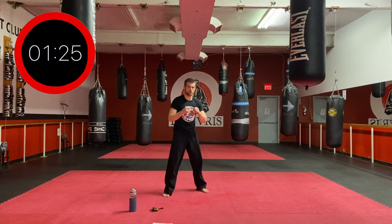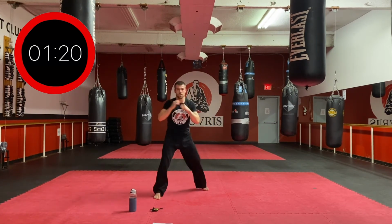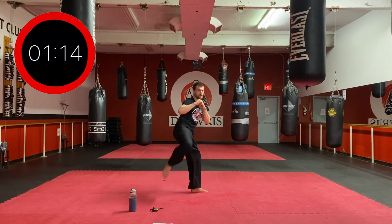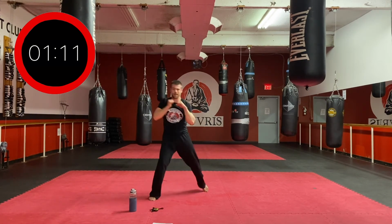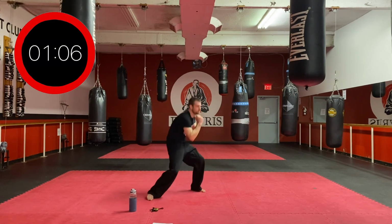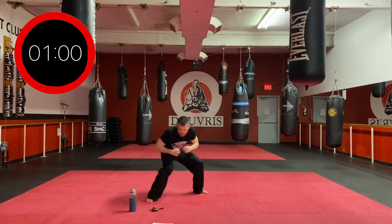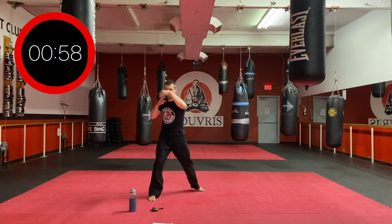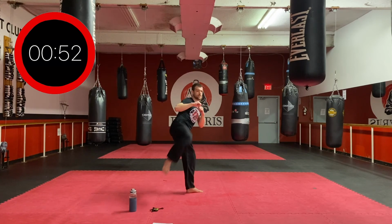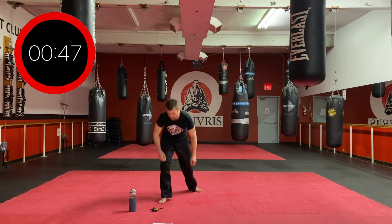All right, our last 30 second combo, ready, and go. Cross, round hips, cross, round hips, cross, hook, cross, slip to the back. Cross, round hips, cross, round hips, cross, hook, cross, slip to the back. Cross, round hips, cross, round hips, cross, hook, cross, slip to the back, almost there. Round hips, cross, hook, cross, slip to the back. Cross, round hips, cross, round hips, cross, hook, cross, last one. Ready, cross, round hips, cross, round hips, cross, hook, cross, slip, and down.